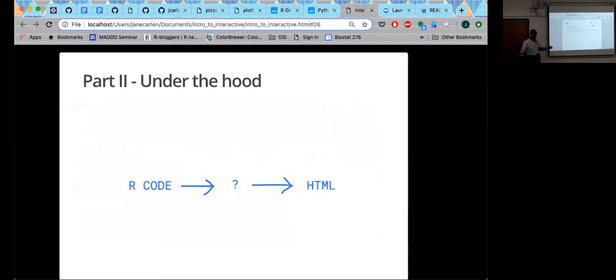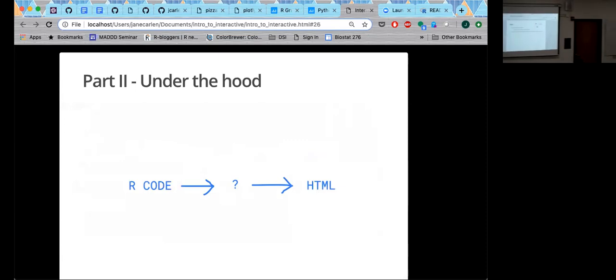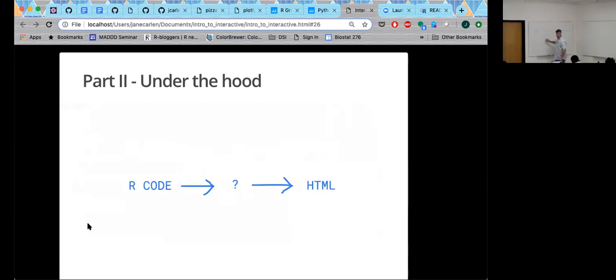One of the real problems is that you are going from an R data frame and some R functions, and you're going off into the web browser, as we'll see in a second. You really can't look at the web browser.